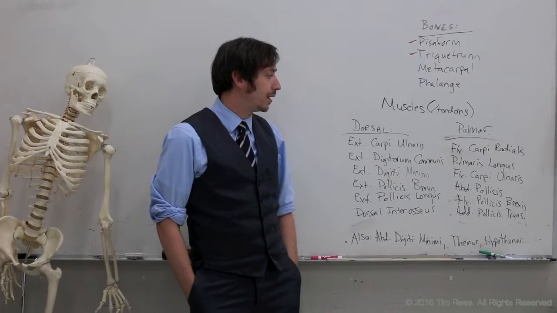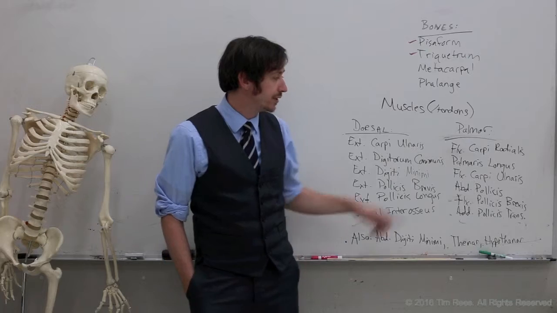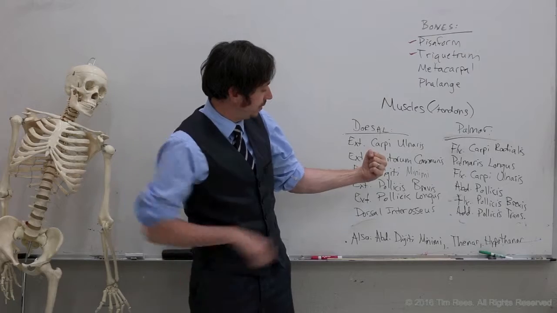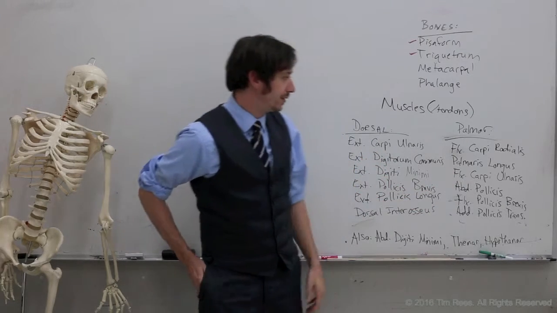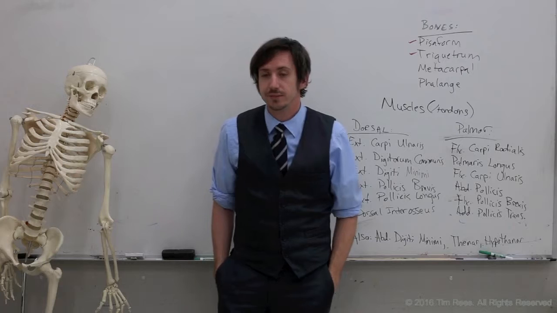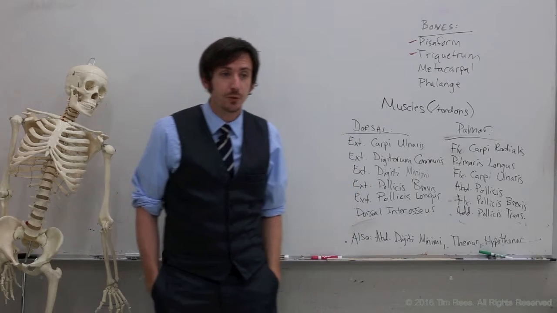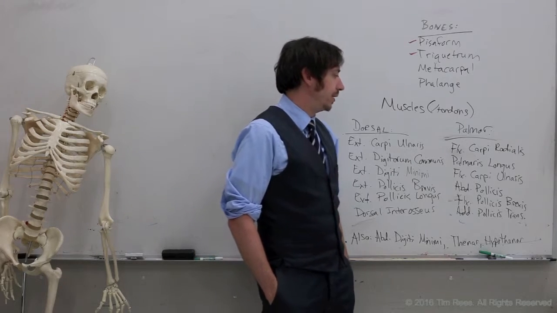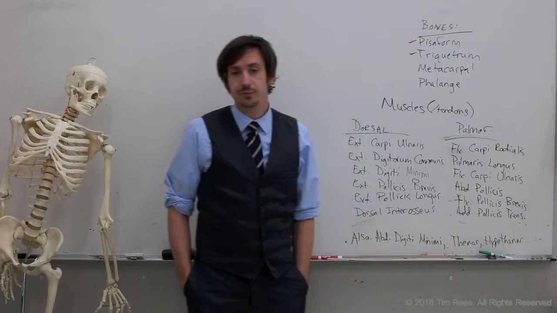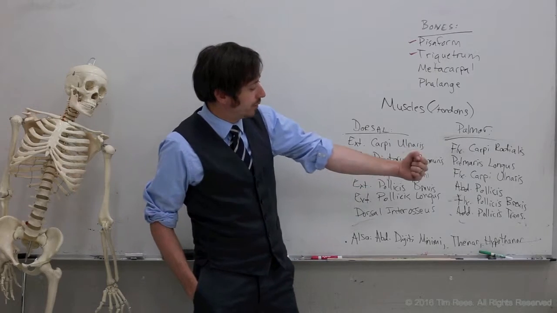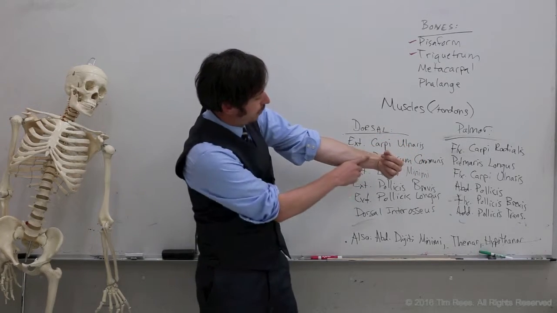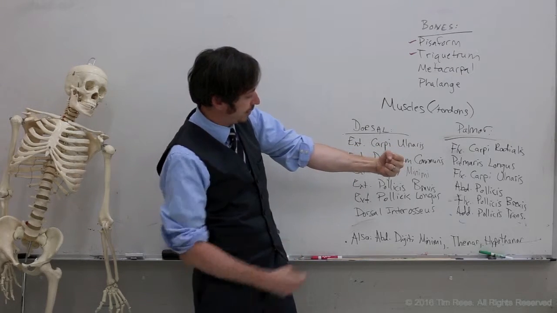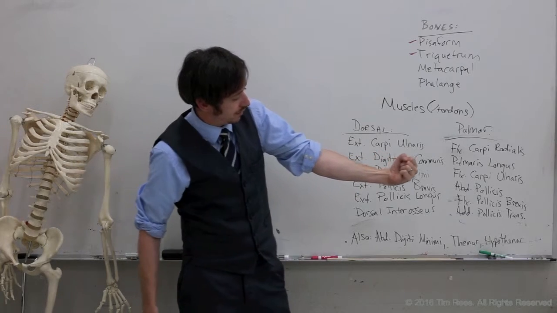Now, if you don't have it, you're only going to see the one tendon, the flexor carpi radialis. So if you flex your wrist this way, and you only see one tendon here, well, then by reason it must be the flexor carpi radialis. If you see two, you'll have to keep in mind the one on the thumb side is the flexor carpi radialis. The one on the central midline side is the palmaris longus. And really, with the flexing of the wrist, you'll only see one. It's with the addition of flexing the palm, turning inward, flexing in on itself, that you're going to see that palmaris longus really pop out.